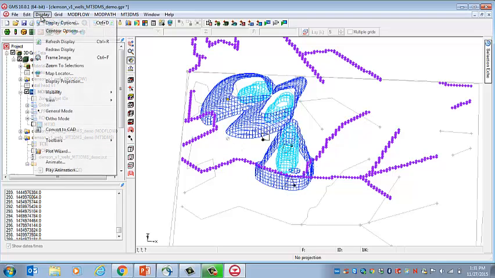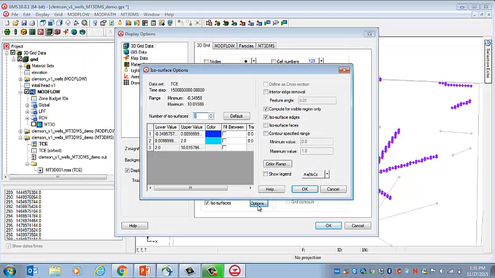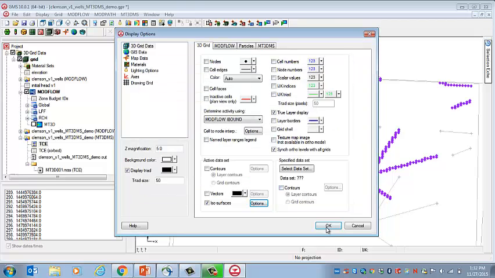If we go back now to the setup, we'll go to options here for the ISO surfaces. We've got this ISO surface with this color. It has a lower value of 0.01, and then we go 0.01 to 2 and 2 to 10, and that gives us just these two ISO surfaces, which is what we're seeing here.